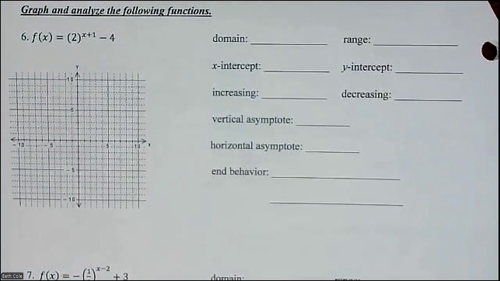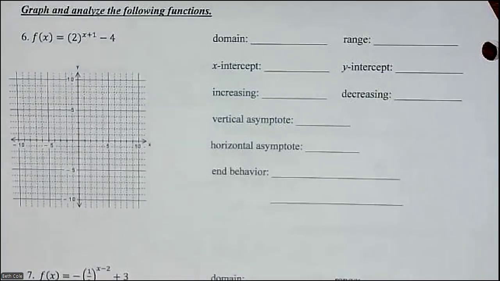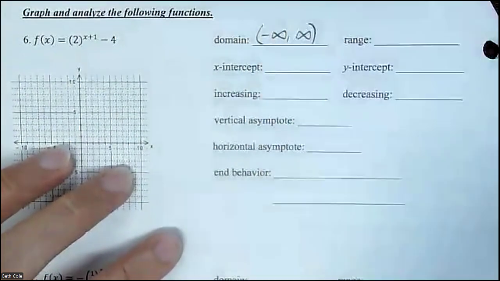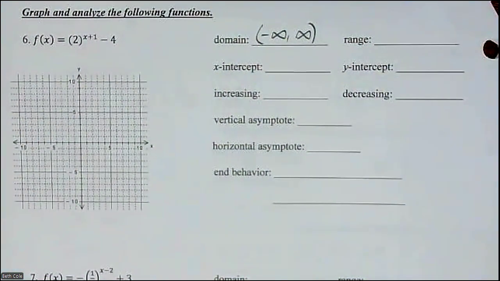Now, when you go to graph these, I love this. This is like one of my favorite things because the graphs are super easy. We're going to fill in the automatic stuff first, all right? Put your automatic answers in there. A swoop goes left and right forever. So what's your domain? All real. Like everything, that's the answer. On a quiz or test, that's the answer. You will get that one right.